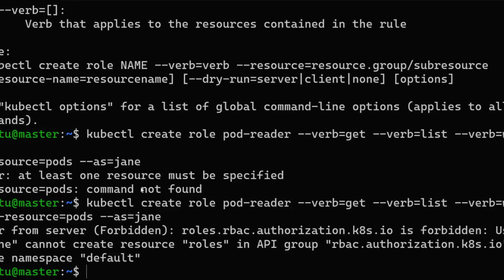The same steps are followed for cluster roles also. And there is another way to create the role and role binding using a configuration file. I will show here.